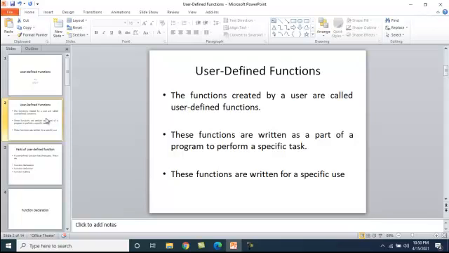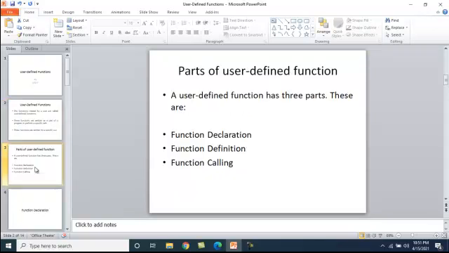All these functions will be defined by a user, who will write his own specific code for performing these operations. That's why we call it a user-defined function, because a user creates it according to his need, right?